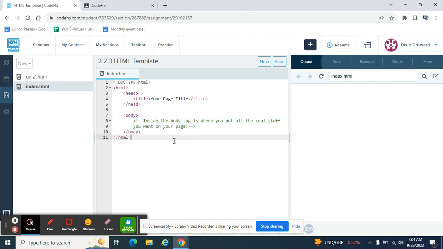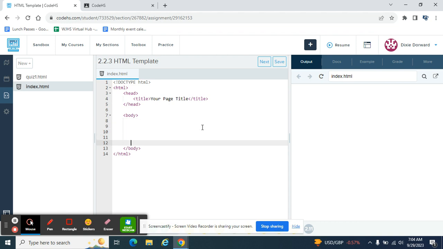So this green stuff right here is a comment, and I'm going to go ahead and take that out. Hit enter a few times, it doesn't matter how many times. And I'm going to put anything right here and go ahead and hit refresh. The reason why I typed anything is most of the time, all this stuff is pretty much extra. Most of the time we're coding, we're going to be in this body section. So anything you want to see here needs to be between this opening body tag and this closing body tag. So everything needs to be between those two. And then it shows up over here.